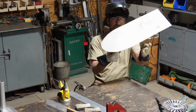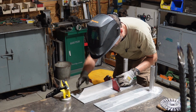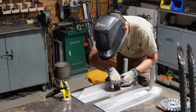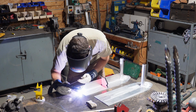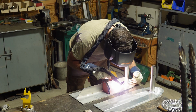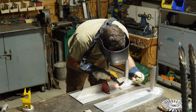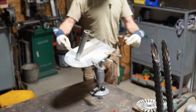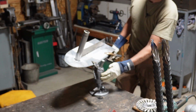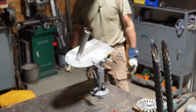Looks like it'll work. I like this power arm fixture. Man, that's fantastic.